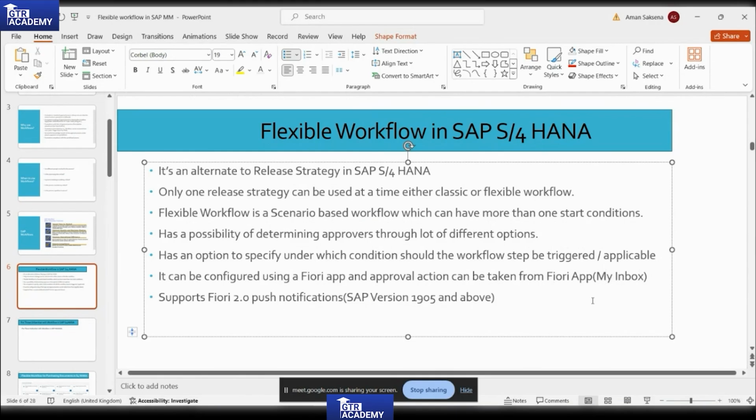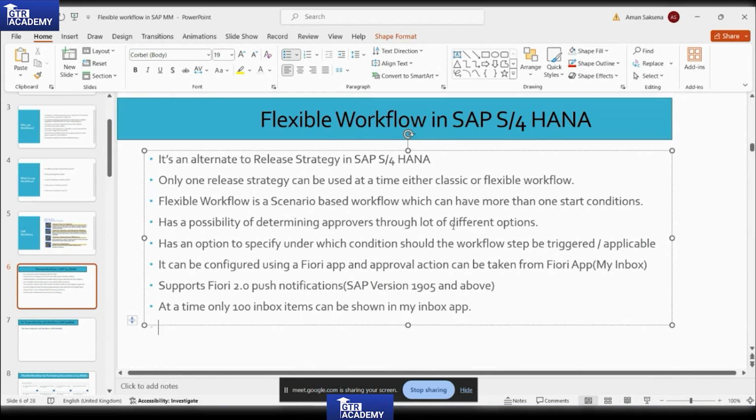The string length of My Inbox is only 100. So at a time only 100. Let me write that: at a time only 100 inbox items can be shown in the My Inbox app.